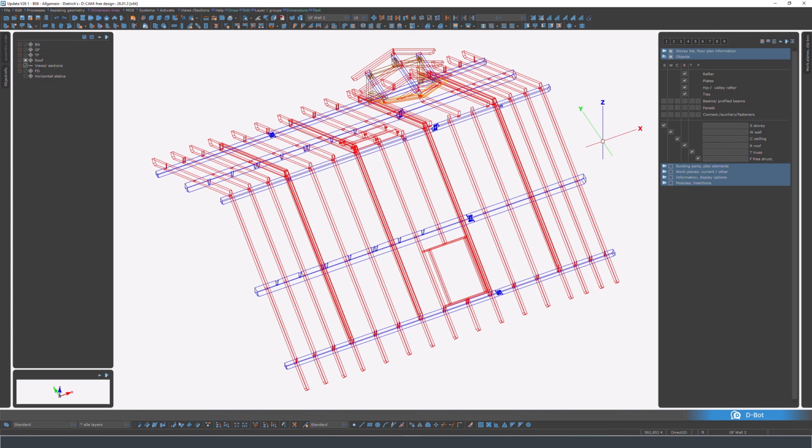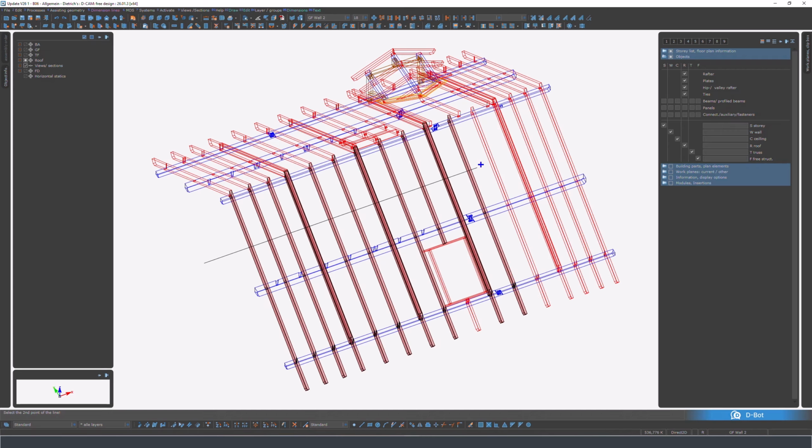Let's say I want to select all these rafters here to do something with them. What I can do is I simply click over here. You can see that a little rubber band is now attached to the point that I clicked on. I'm not holding the mouse anymore. And you can see that little plus sign that appeared there, which means that it's going to add to the selection. I'm going to go over this rafter now, and you can see that it's been pre-selected. I have not clicked yet. It just means that it has pre-selected, and if I was to click on it now, it would add it to the selection. I'm going to just continue and pull over these rafters here.